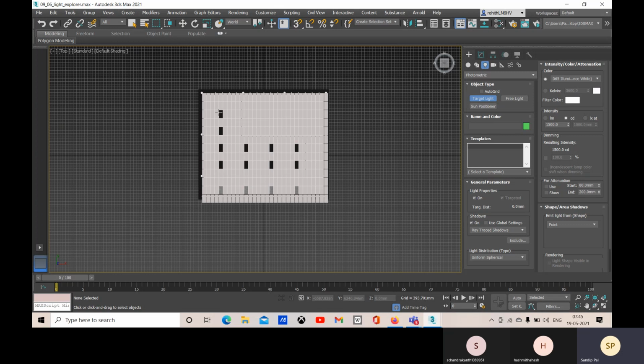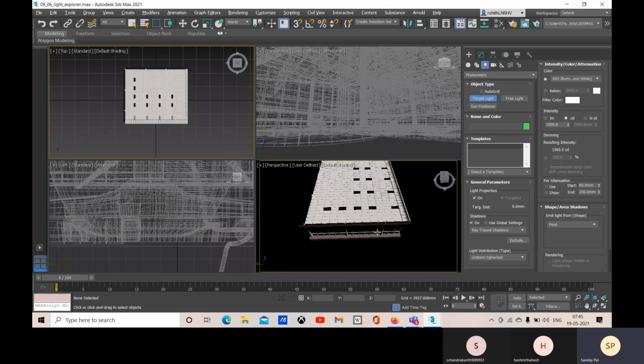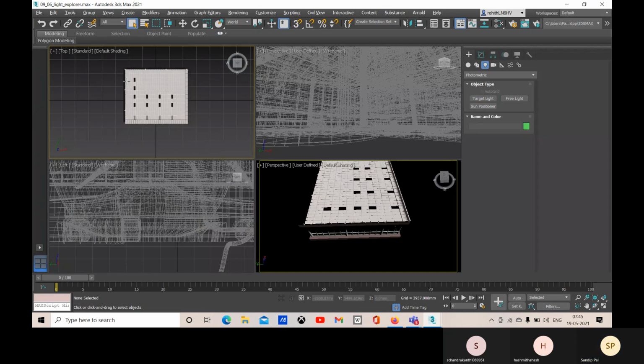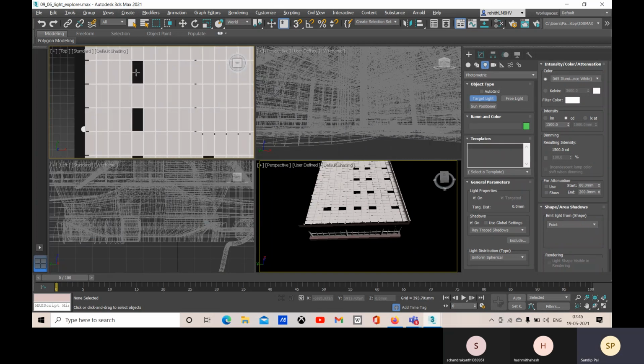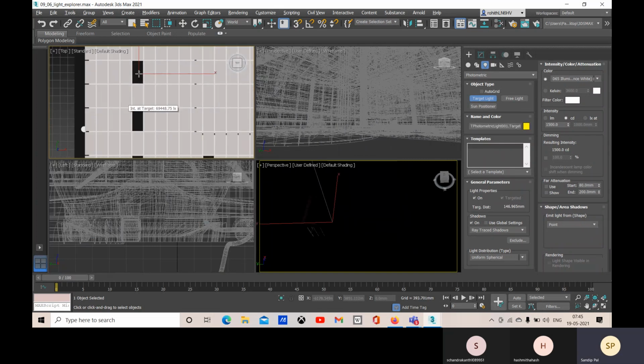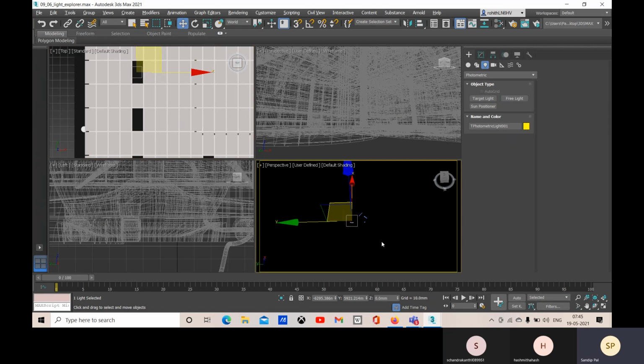Now let me place it here. Okay, it is placed here, and let me look around it.